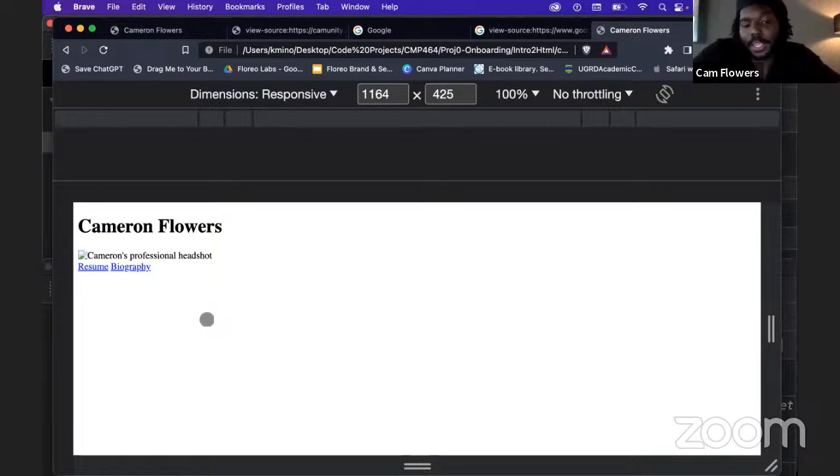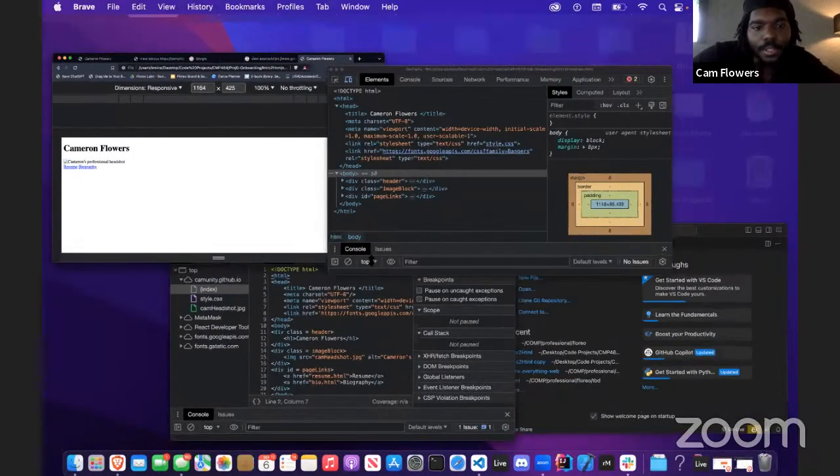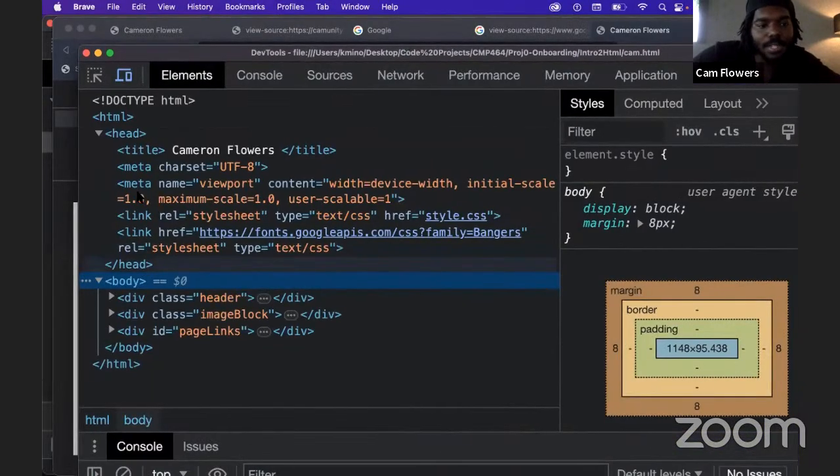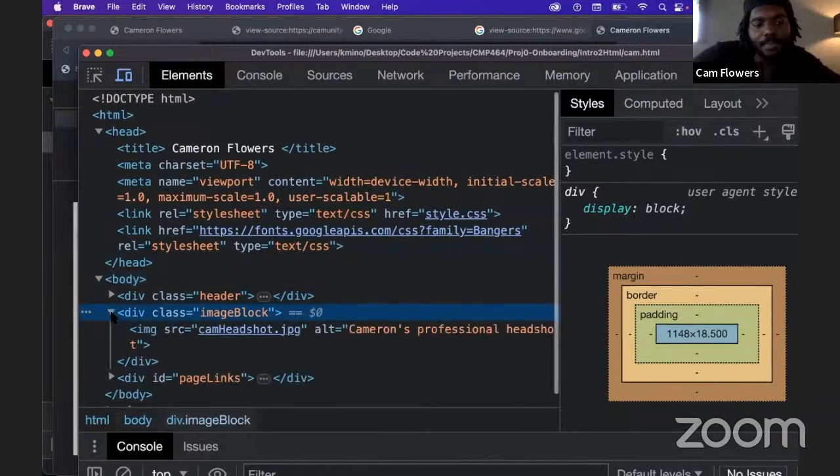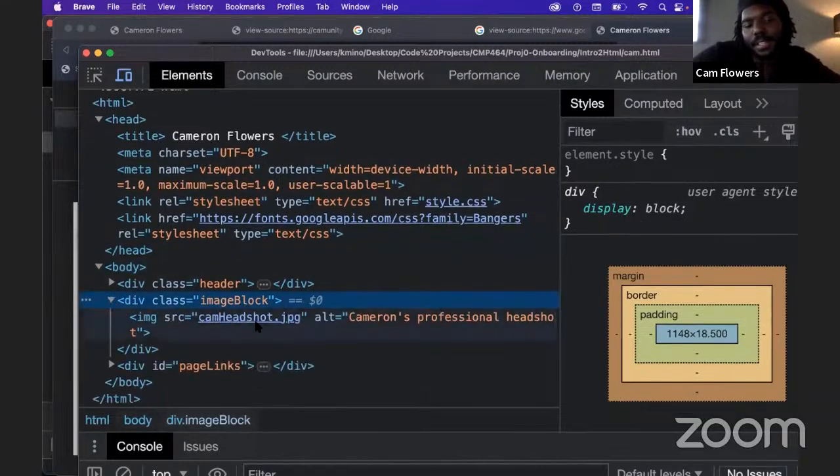The things that are breaking here are very important to note about how HTML actually works. The first one is the image. What's going on with that image? If we take a look at the inspector that popped up for this local file, it's supposed to be demonstrating an image, this camheadshot.jpg, which isn't actually being referenced because I don't have that file connected to this HTML. I just downloaded the HTML file, but I didn't download that image or connect it to that HTML. So that's why that image isn't showing up.